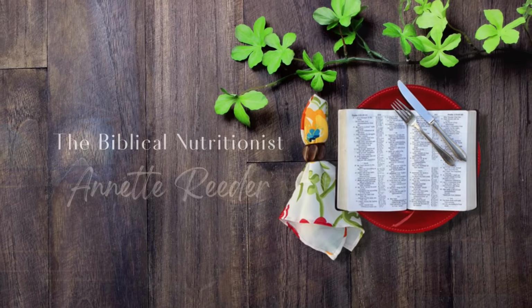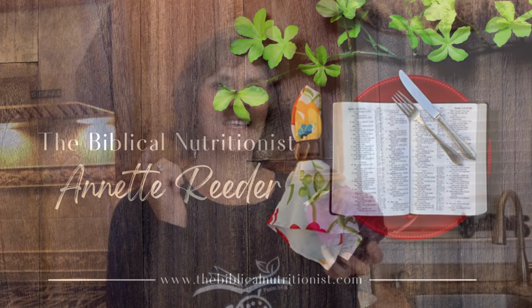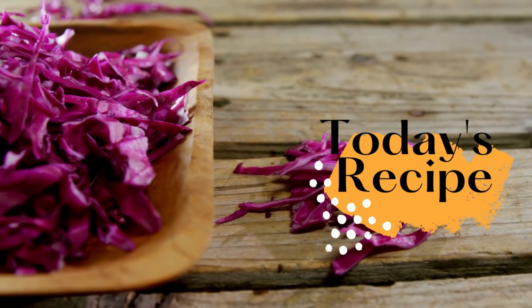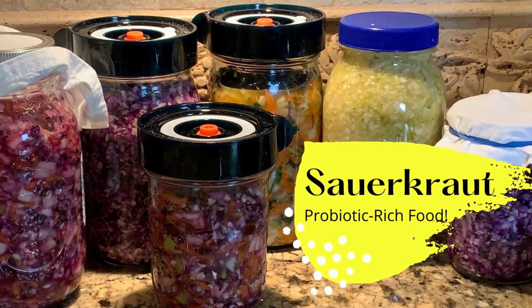Hello and welcome. I am Annette Reeder from thebiblicalnutritionist.com, and today we're going to take this head of cabbage and turn it into delicious sauerkraut. It is so simple, 3 ingredients. You can do this today and start enjoying sauerkraut this coming week.